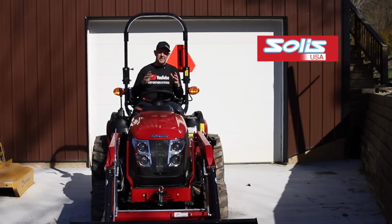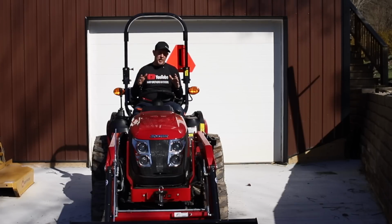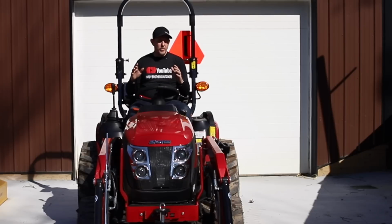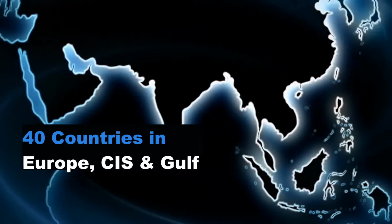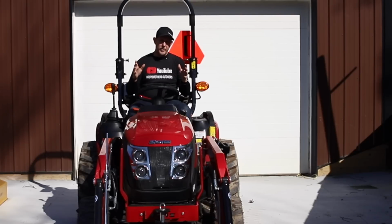Okay, so does that mean that SOLIS Tractors USA is a new brand? And the answer is yes, it is a new brand. SOLIS Tractors USA is the new brand of SOLIS for the Americas market. If you look up SOLIS, you'll see a lot of blue tractors, and also in India, the brand that they sell inside of India is called Sonalika. This is the red tractor that they've chosen for the North American market. And while it's new in North America, these tractors are sold in over 140 countries worldwide. And in many of the European countries, they are considered the #1 compact tractor in the market. That's pretty impressive. So we know this brand is here to stay, and it's going to be one that we should be paying attention to.